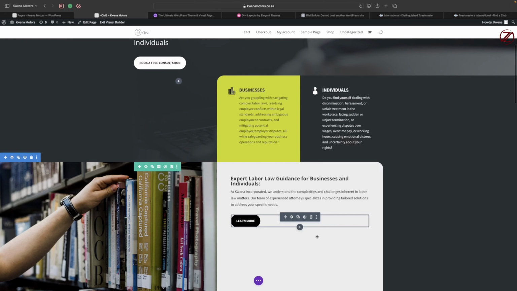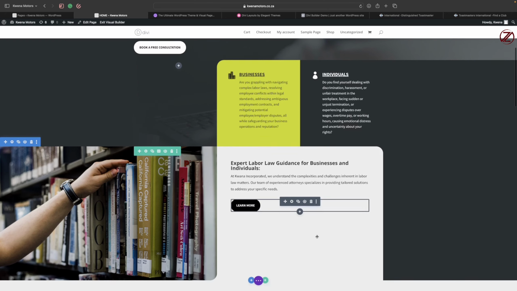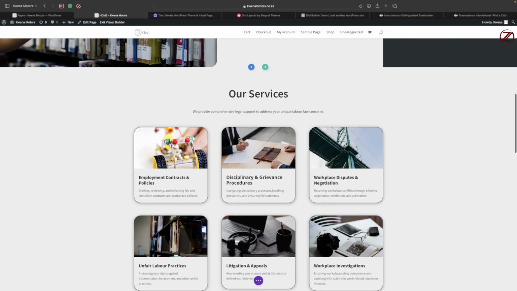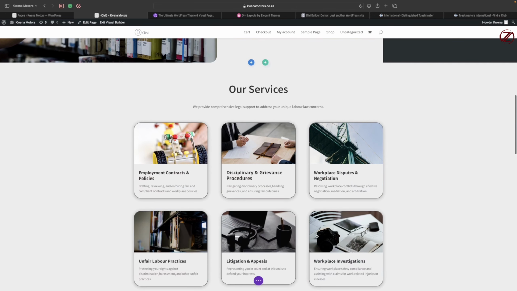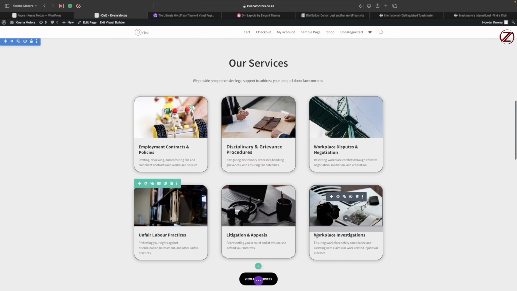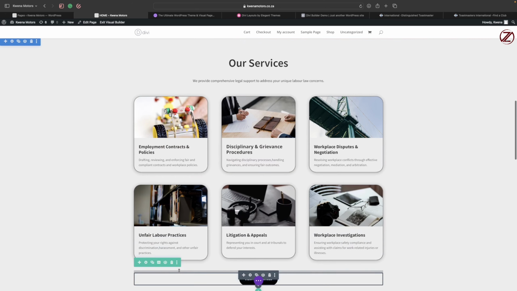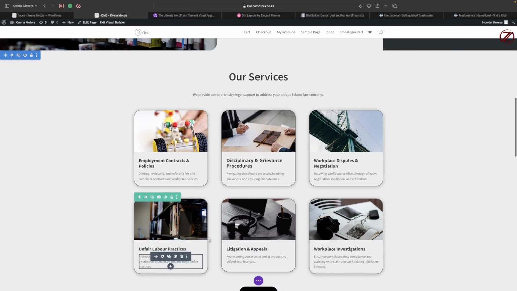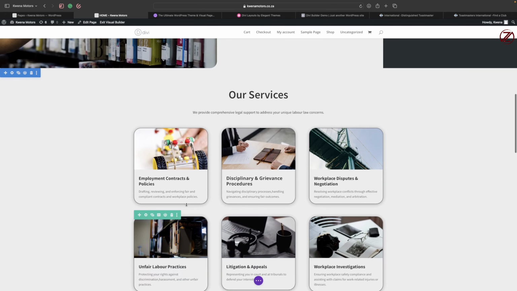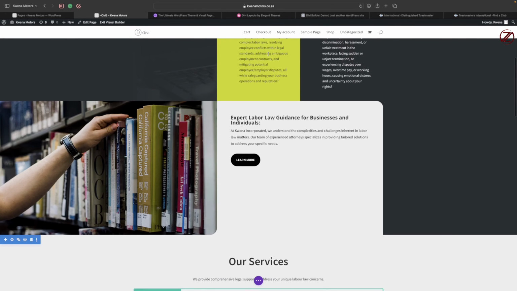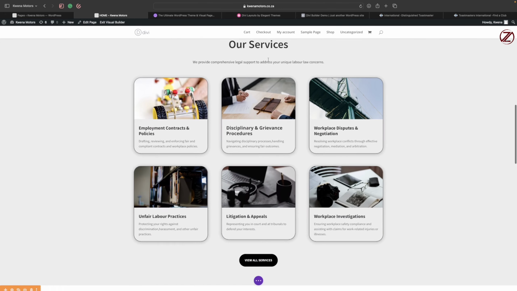And they understand, and then they can learn more by coming down here and seeing what's happening. You see, we've discrimination, litigation, employment contracts. These are some of the pain points you listed there. So we're just showing you what we do.